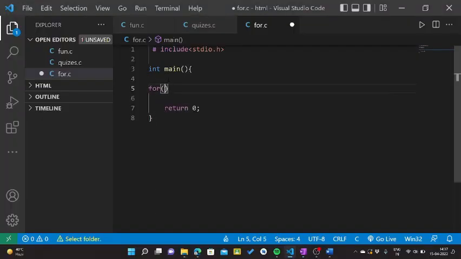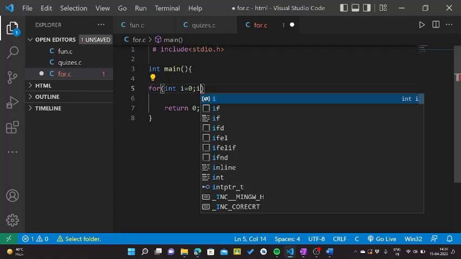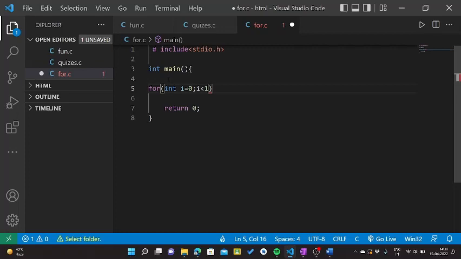For this we first have to initialize an integer equal to 1, because we have to write from 1 to 100. You can also write 0 and then add 1 plus 1. Then the condition: less than 100. We'll do less than or equal to 100.